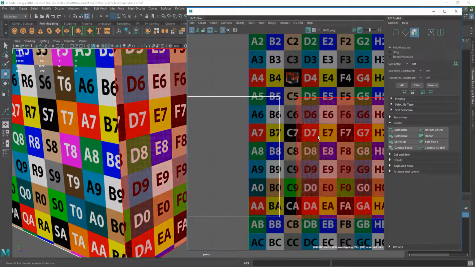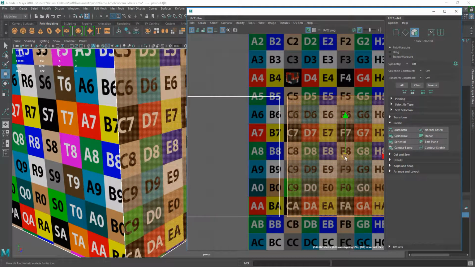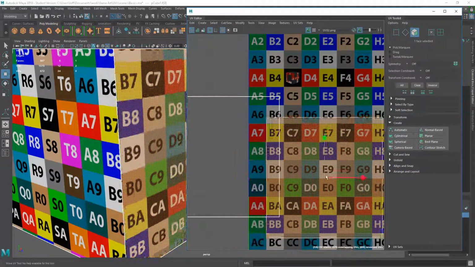Whereas if I had this and just move this in, I'm going to do this by eye. In fact, what I can do is I can move the pivot point with my D key again, like I can do with a mesh. D and V, I can snap to points.